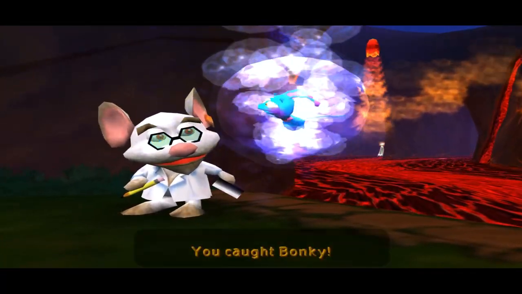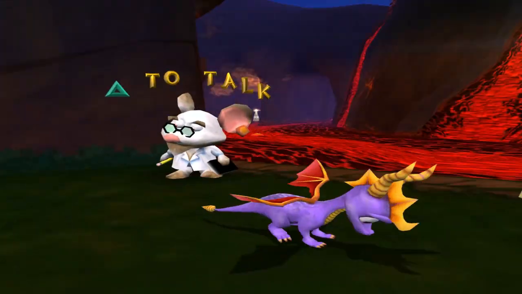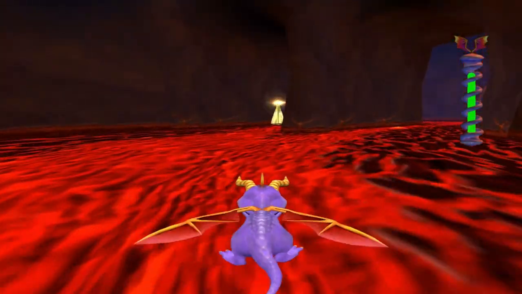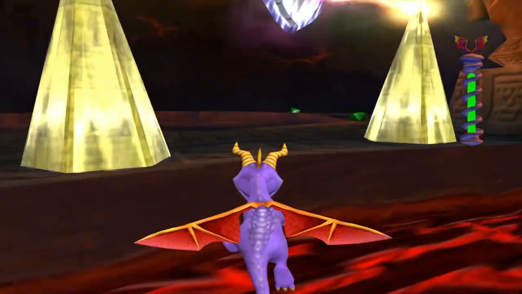That's so weird. Bonky. Hey, it's Bonky! He also didn't have any audio there. But now I think we just have, what, one dragonfly left, and it's the end of the level. Also, weird that the invincibility thing would be right here, and then another one right here.